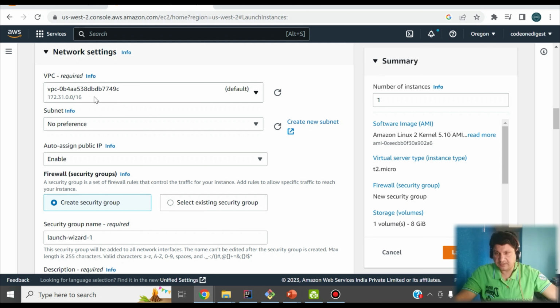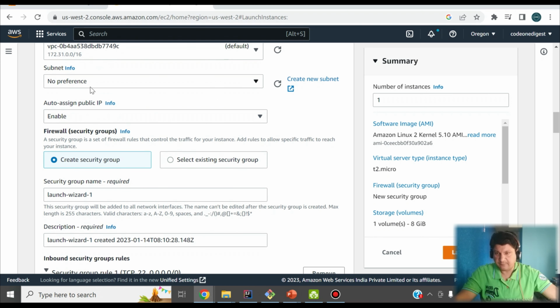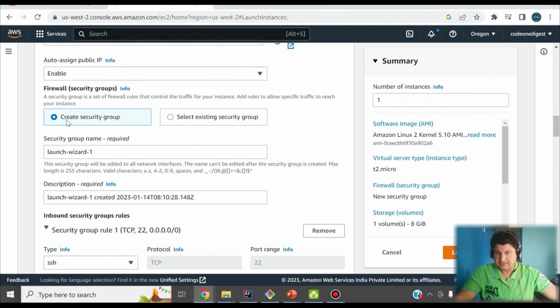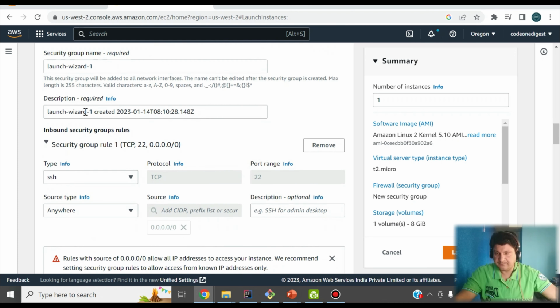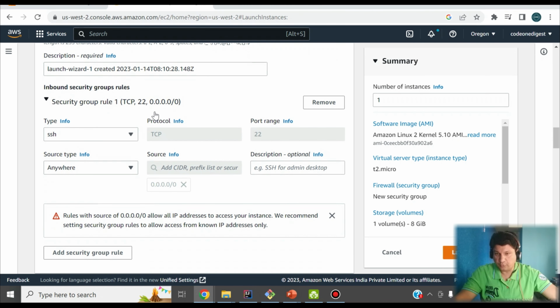So if you see here, we have a default virtual private network, and I'm not using any subnet, let it be default, and it's saying auto-assign public IP enabled. It is creating a security group for me with this name launch-wizard-1 and so on. Now here you see a couple of security group rules are defined, which is allowing SSH TCP on port 22. This is used for the PuTTY connection.